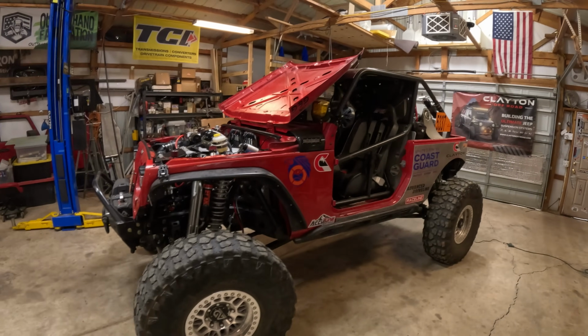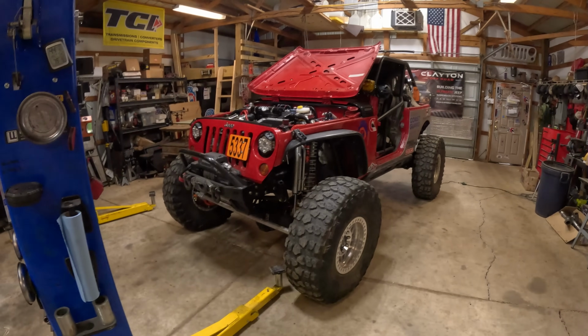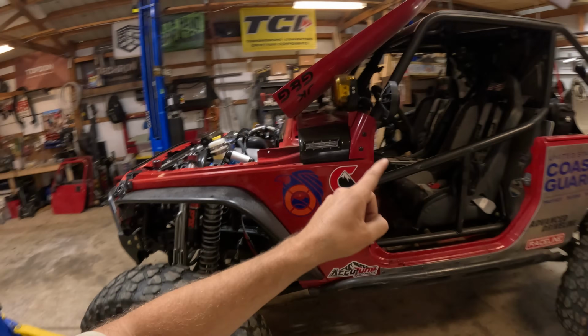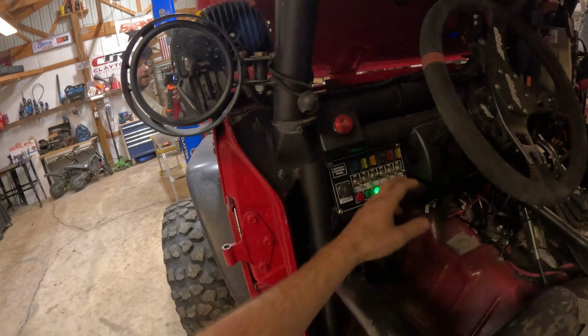I'm hoping to get this done and get the Jeep all cleaned up so we can take this to Cars and Coffee here in Oklahoma City tomorrow and really just show off this beautiful rig. So, I'm going to fire up the laptop, open the tuning software, and then we're also going to have to wire up a switch from the Holley ECU to activate our cool cam chop sound.